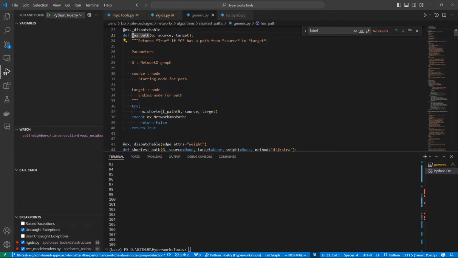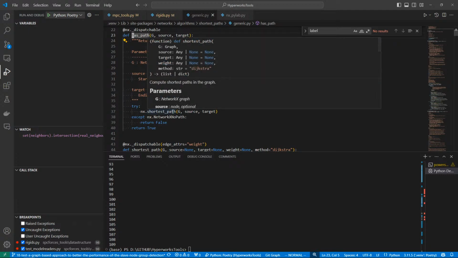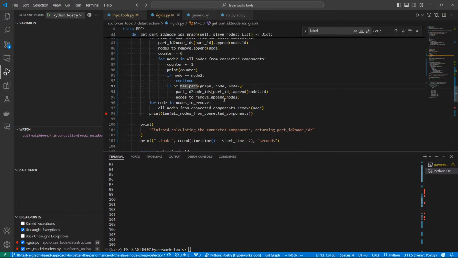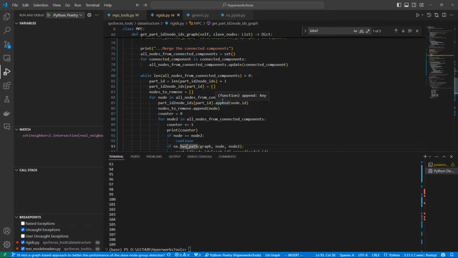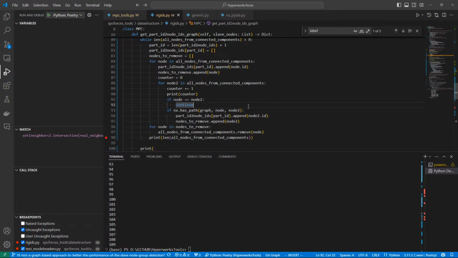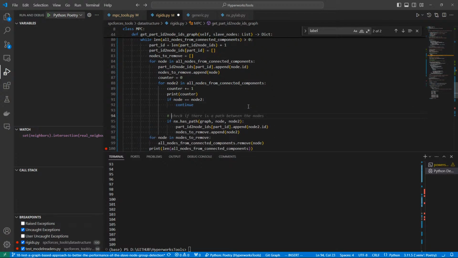Well, how does it do shortest path? No way. We have to think about something different. Search breadth first for node 2 from node 1.